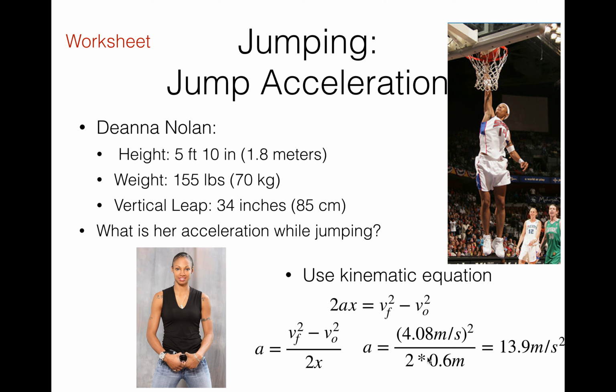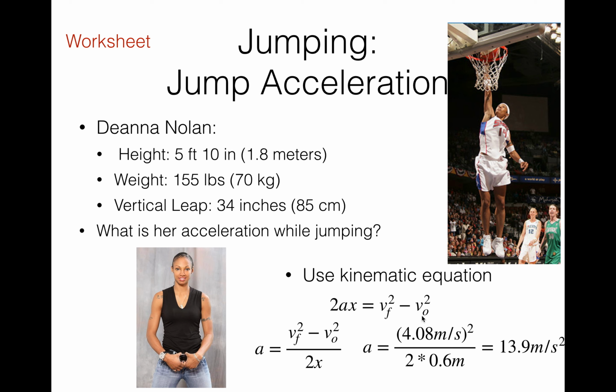So she squats down. Let's assume that she springs up from, if she's 1.8 meters tall, a squat of about a third of her height. I don't have a good number on that, but it's somewhere between a third and a half. A half seems too much. A third might be a little bit little, but let's assume that. So that's 0.6 meters.